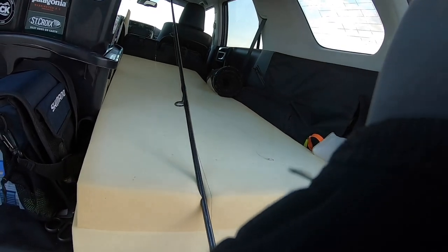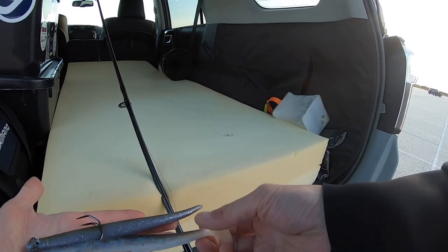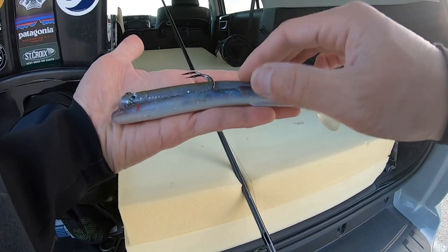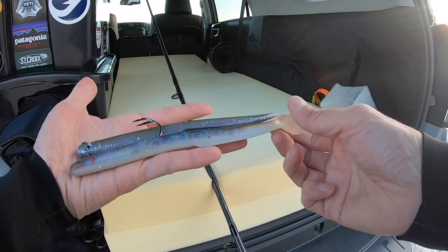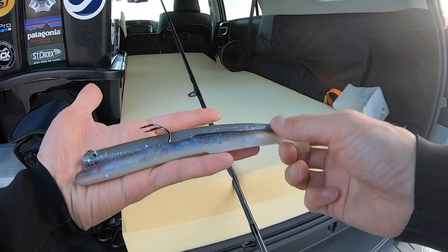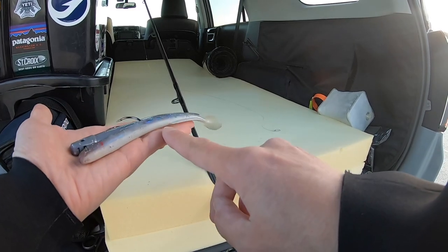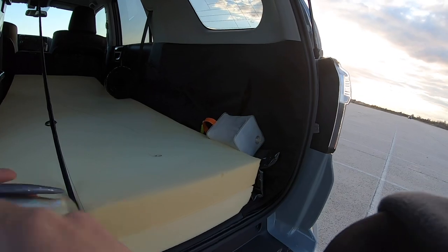So in comparison to the tsunami sand eel, it is almost the same exact profile size, but this does weigh 10 more grams, so it should be better to cast. It doesn't have a paddle tail, so that's the main difference. But the plastic's a lot better quality and the hook's the barbarian jig head. So I'm gonna give this a shot.